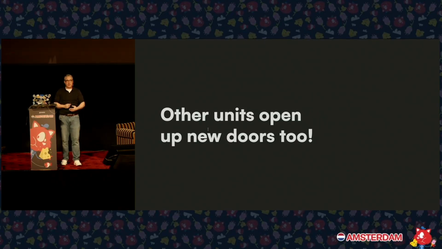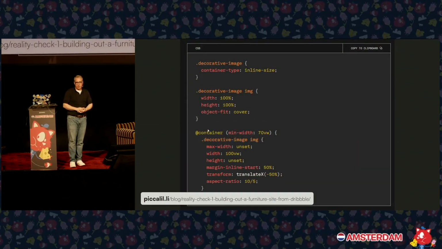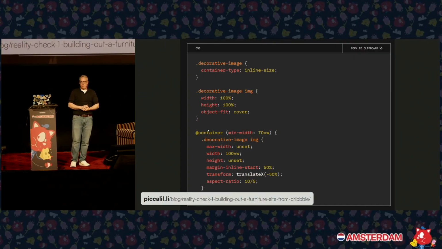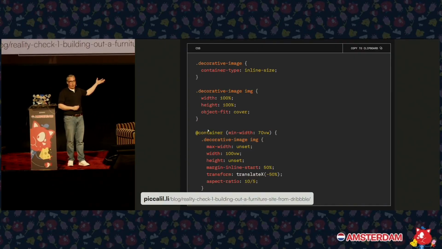And I wish I could say I thought of this. I did not. I got this a few years ago, this idea from Andy Bell, reading a blog post of his. I definitely encourage you to check it out. It's a really good blog post. And all the way at the bottom of this pretty long blog post is this innocuous enough looking code snippet.